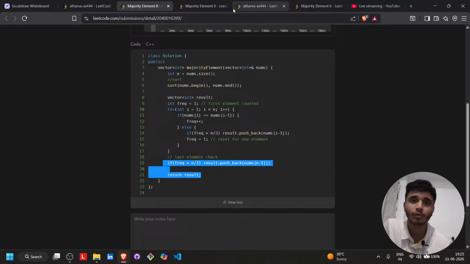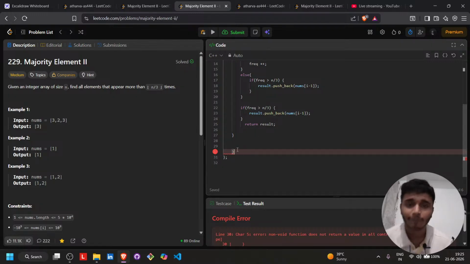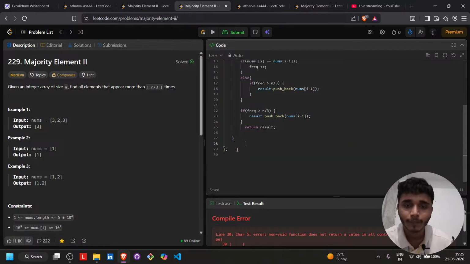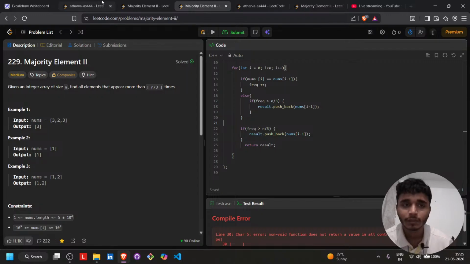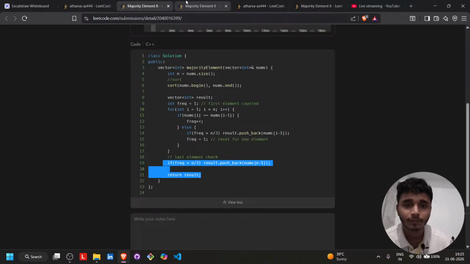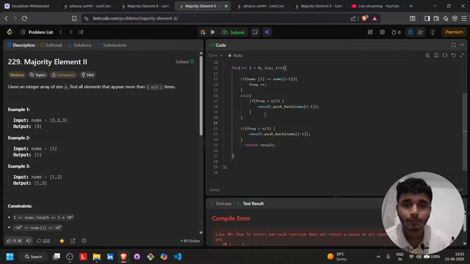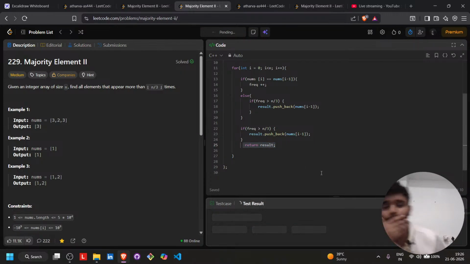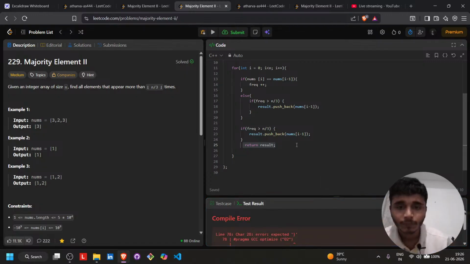Okay, for loop closed here, so what we'll do, we will remove it. After closing the for loop, this thing happened. Will it work like this?